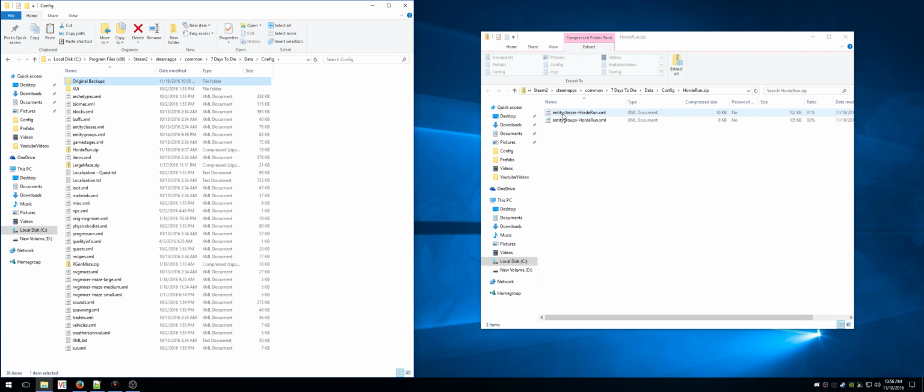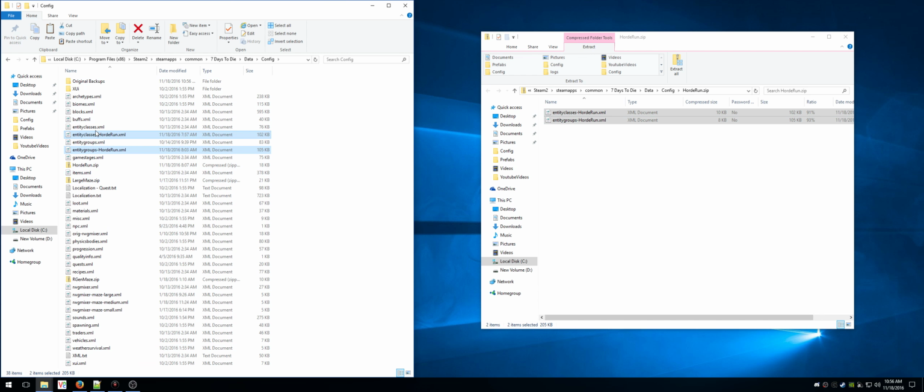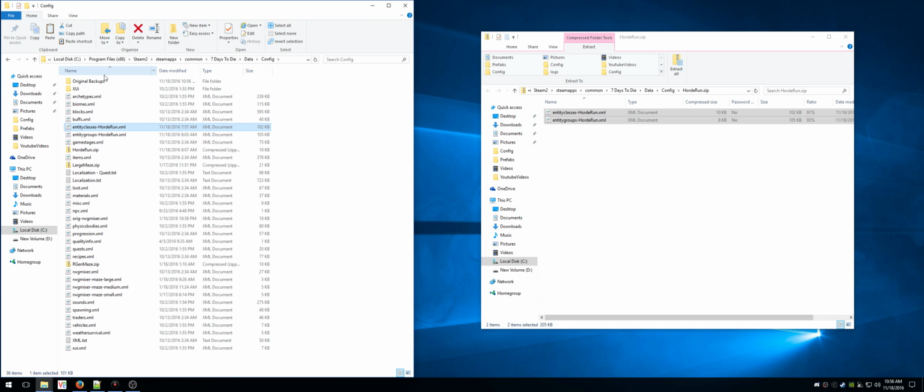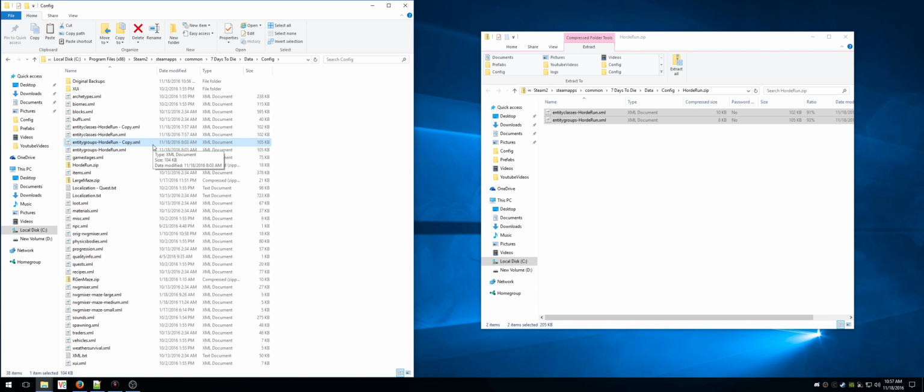Anyway, so now I'm going to go ahead and put these 2 files over here. So I'm going to delete these 2 files since I have a backup. And then I'm going to copy and paste these. Copy, paste. Where did paste go? Oh, I guess I have to paste somewhere over here. So now it says it's -copy. Another way to do that is just Control-C to copy, then Control-V to paste.